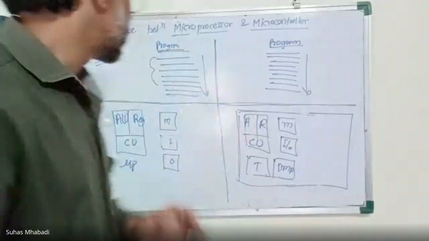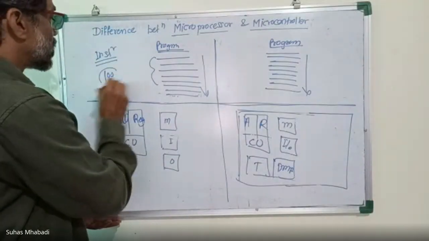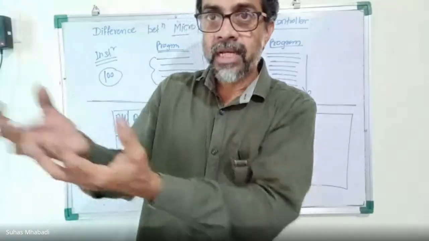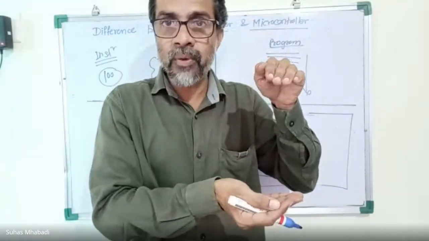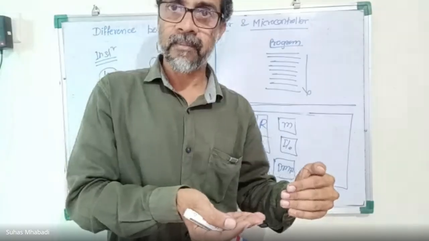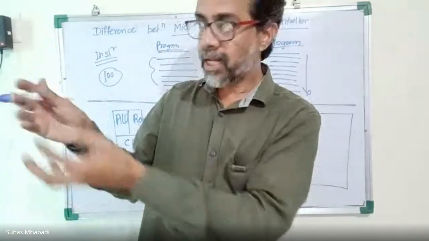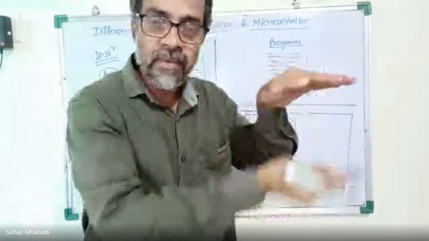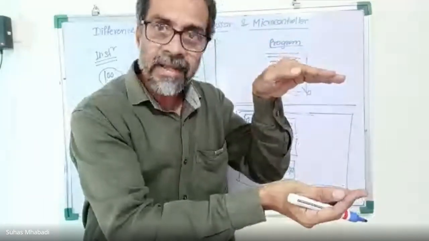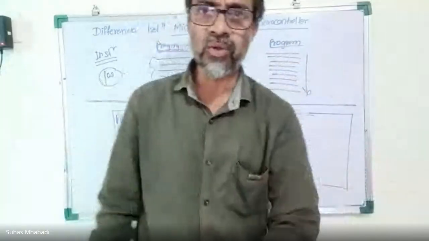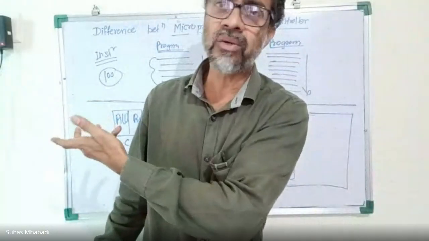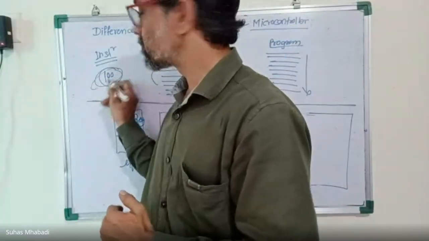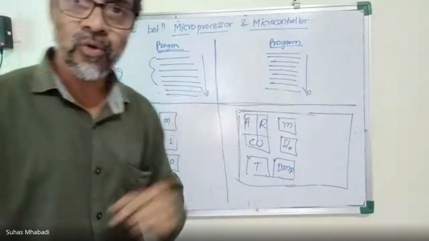How many are there? Suppose for example, it may consist of hundreds of instructions. Being a programmer, I have to pick up some of them, I have to club them in my program, and that will give me the result. I repeat. So this set is available. Appropriate instructions must be fetched by me. I will club them together. I will rearrange them one by one in a line, and that is my program. Not necessarily am I going to use all the instructions at a time. I may use some of them. But available instructions, for example, may be 100 over here.